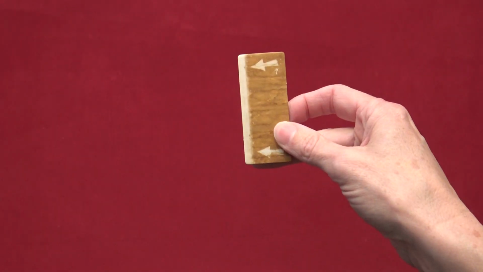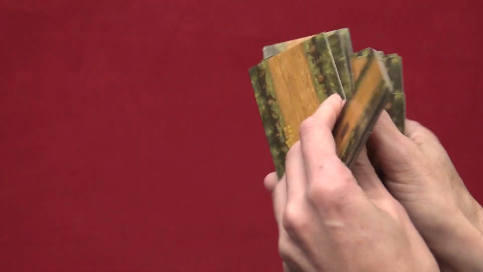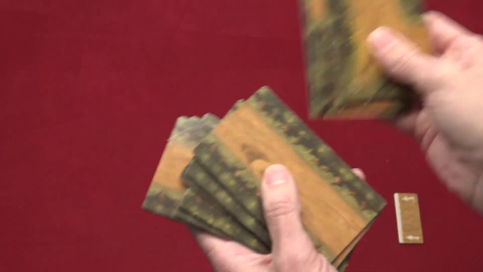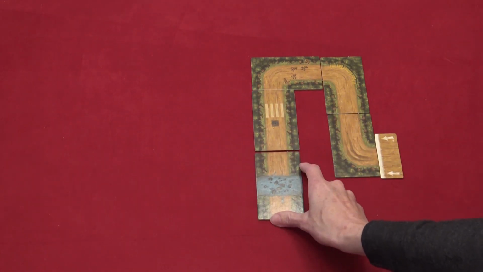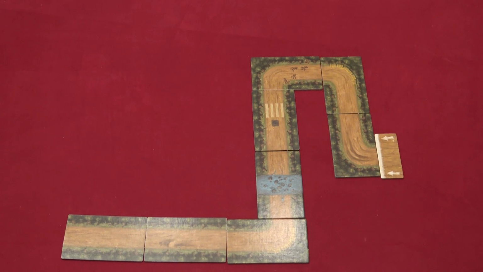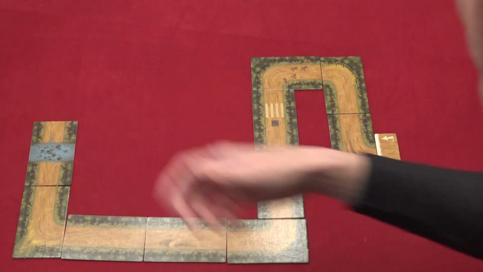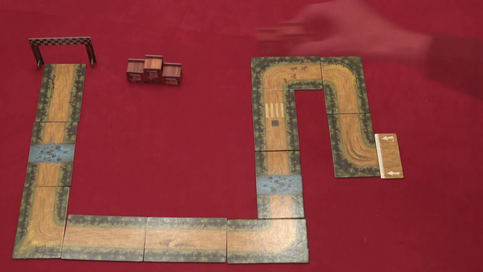Now we're going to build the track. We're going to put out the start line first. Then you're going to take the track tiles and shuffle them. It does not really matter what order they're in. You just want to ideally spread out where the water is. Then you're going to put down the finish line and the podium.